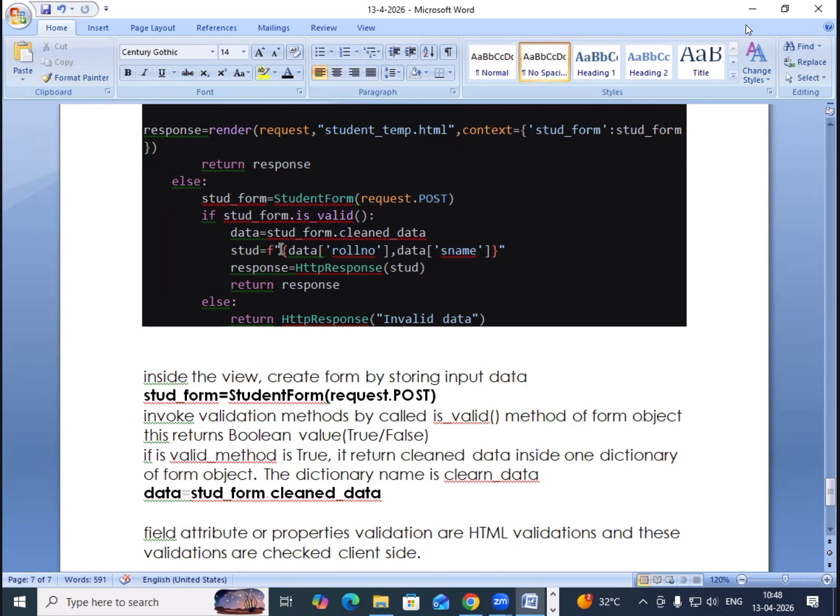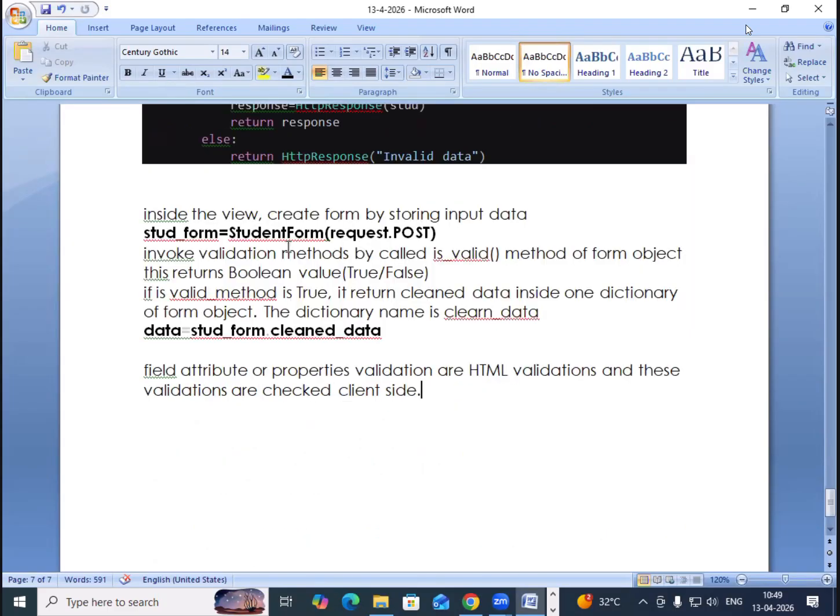But it's not sent to which one? Server. Because these attributes define properties in HTML elements. In HTML elements you also find maximum length, minimum length and required. All these are there in HTML elements, yes. Those are client side validations, but not server side.